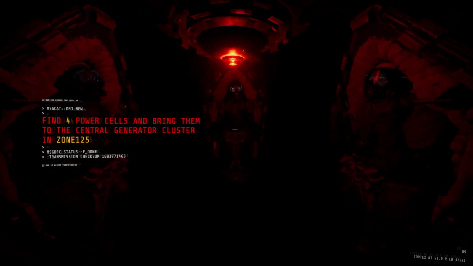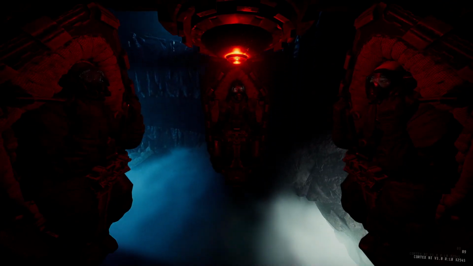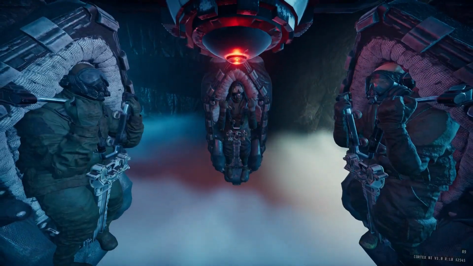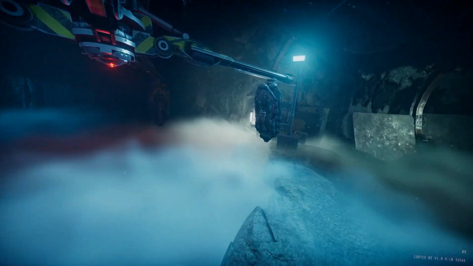Dropping down into the level, you'll see that your main objective is to find 4 power cells and bring them all back to the generator cluster inside zone 125. And your 4 power cells will be located in every single zone throughout the level except for 125 itself. So you and your team are going to be starting off in zone 124.